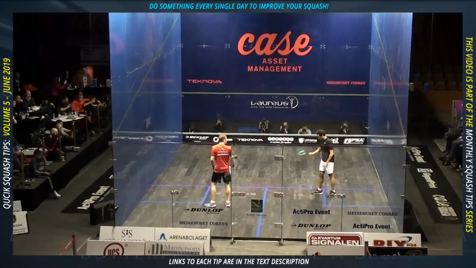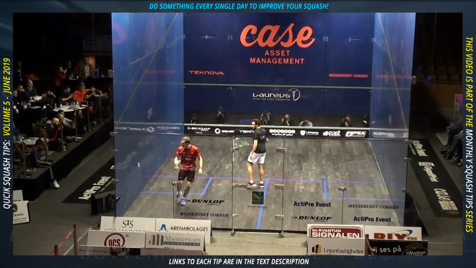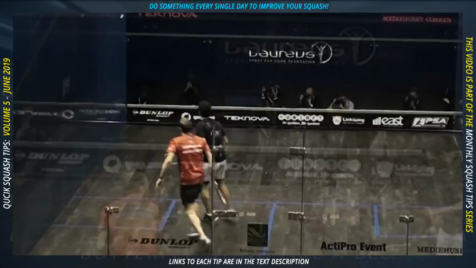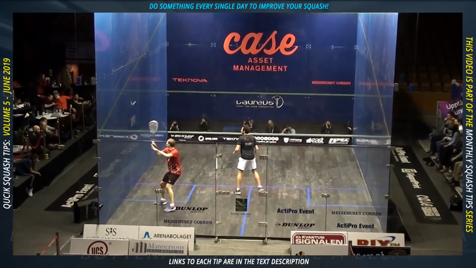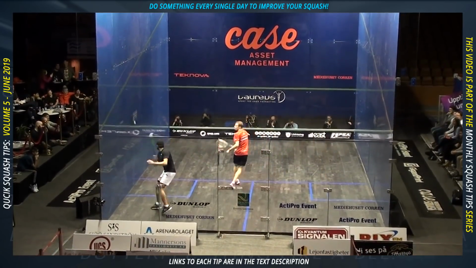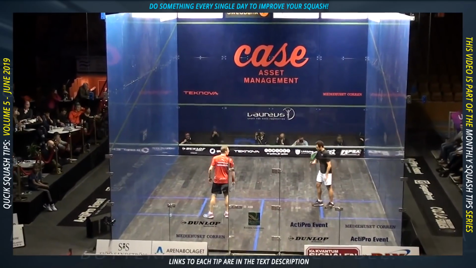If you're a club player, use your serve to try to win the point on the serve, or at least on your second shot. Practice a variety of serves and your returns. Against better players, do what the pros do. Keep it simple and avoid giving your opponent an easy winner.